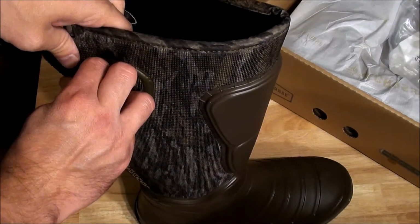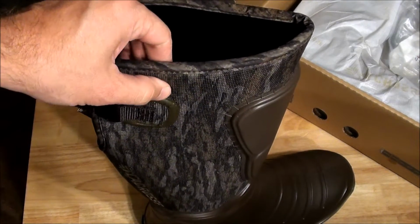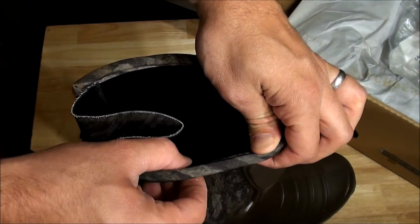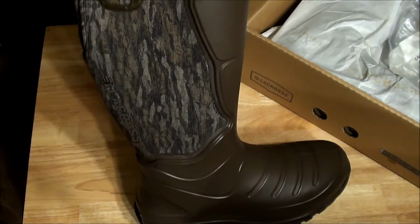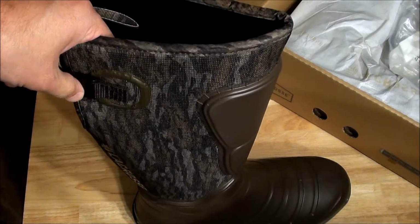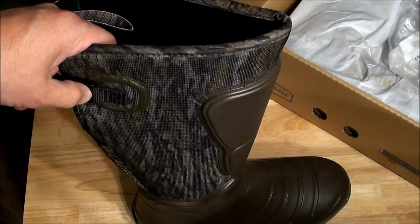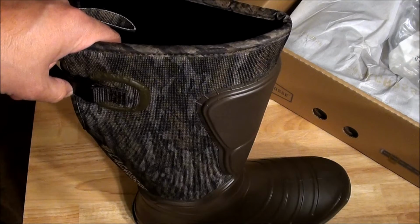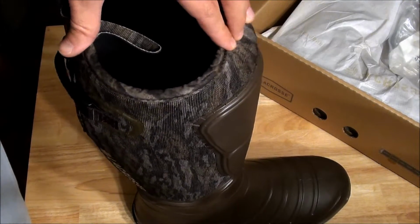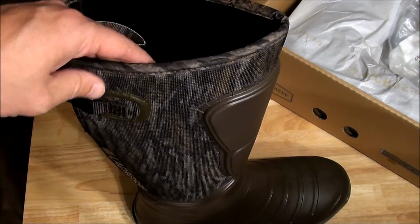Now I'm not 100% sure. I've been trying to find online a conversion chart maybe for neoprene to Thinsulate, but I haven't really been able to find one. You can see here it's a pretty thick portion of neoprene, and I know my dad has done some cold water diving, not super cold water, but he has a 4mm neoprene wetsuit, and he said it keeps him warm in like 40-degree water. Now Lacrosse claims that these are rated down to -60, but I don't know if I would necessarily go that far. But you do know with neoprene, if you've ever had neoprene gloves or anything like that, that you're going to end up sweating a lot in here if you aren't careful.